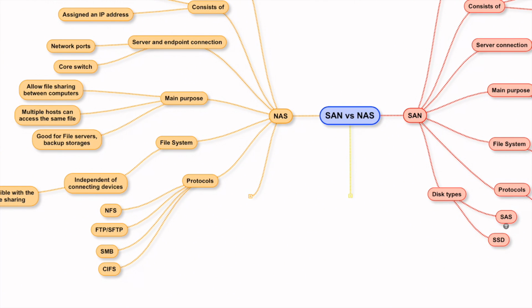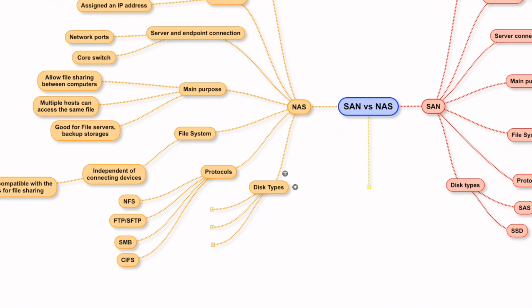For NAS, there are multiple choices. You can go with SAS, which are kind of expensive. If you're looking at performance on a NAS, yes, SAS is a good option. You can go with SATA, which are cheaper devices, cheaper hard disks, or you can go with NLSAS, which are slightly better performing than SATA, but not as good as SAS. So it's a trade-off. You have to choose between these kind of hard disks based on what is supported on the NAS box and how much you want to invest in this.